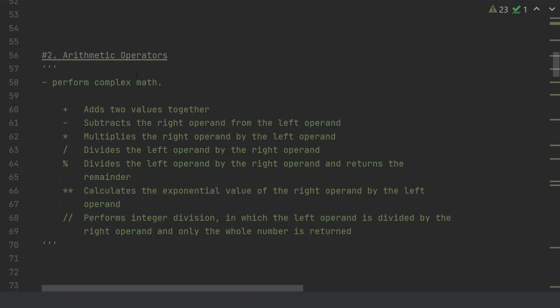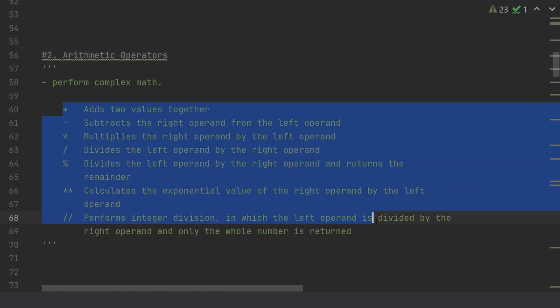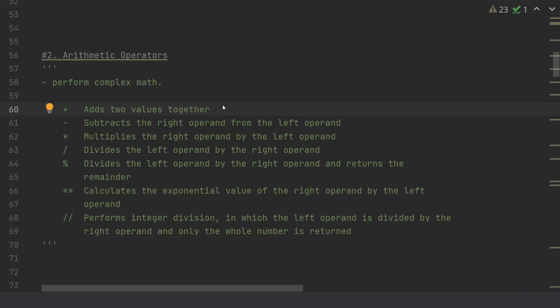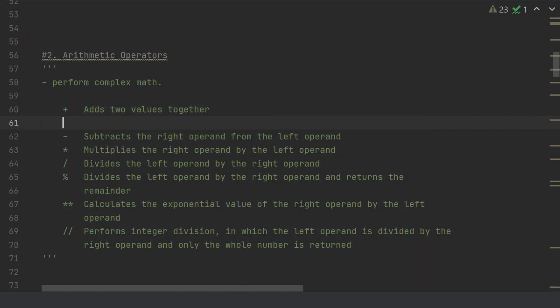This topic will specifically deal with the arithmetic operators which we use to perform mathematical tasks. These are the different operators which we use to do mathematical operations. First is addition. It does nothing but add two values, so it requires two values together.